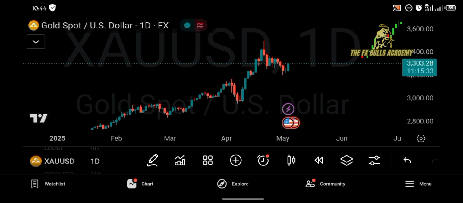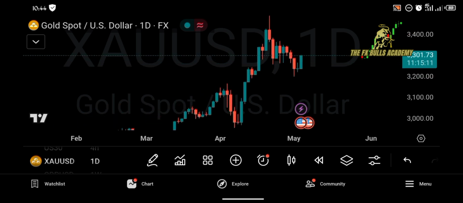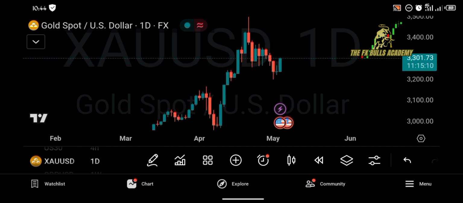So for this week, I'll be expecting XAUSD to start buying massively, moving back to the normal trend. So what you guys should be looking to do is capitalize on the buy setup, because if you catch this buy setup, it will be sweet for you and you'll be able to make money from this trend. So now let's mark out our support and resistance.